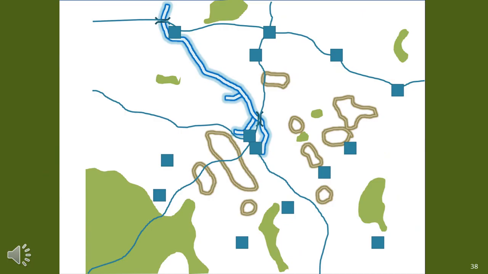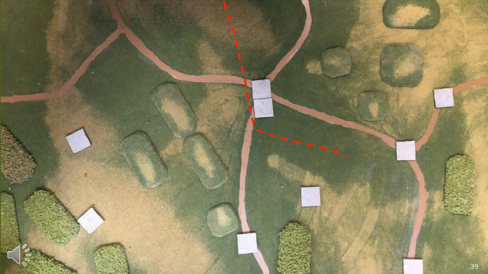Let's now look at the Battle of Eylau. What we see here is the battlefield. The river is shown here, but it is frozen, so it has no impact. The main feature in this battle is the town in the centre, as well as a few of the hills. This shows the Eylau playing area using standard playing area pieces. The French are deployed on the left, and the Russians on the right, behind the red dotted line.